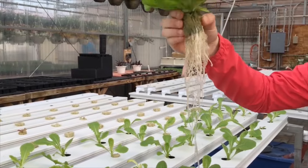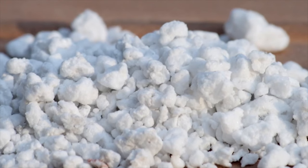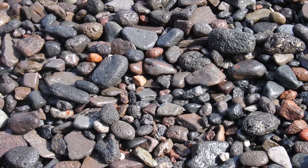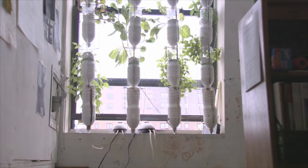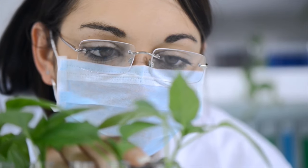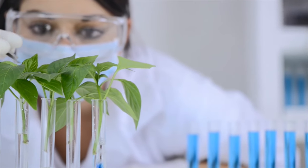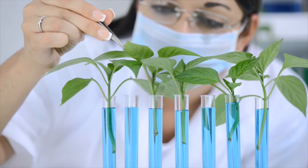It may contain a variety of substances, including rockwool, perlite, vermiculite, coconut fiber, gravel, sand, and many more. But this isn't what gives the plants nutrition. All the nutrition comes from the nutrient solution, which is a mixture of water and fertilizer. The nutrient solution is easy to control, depending on what the plants need to receive. The strength and pH of the nutrients can also be adjusted, so plants get just the right amount of food.